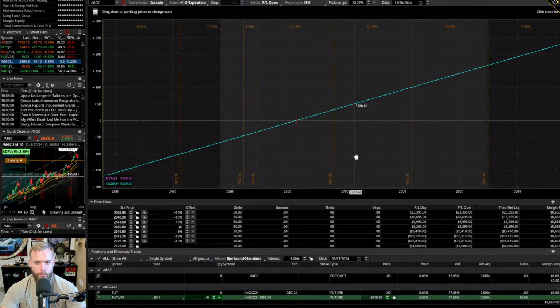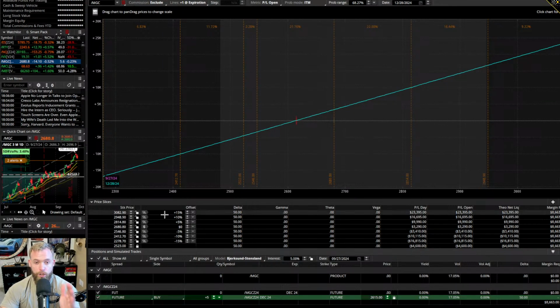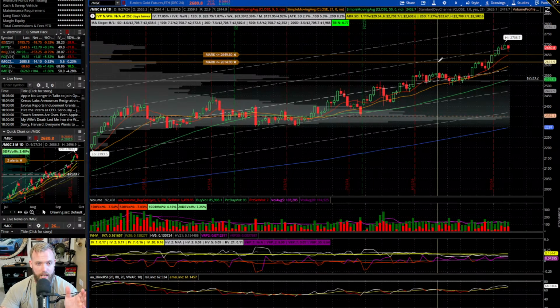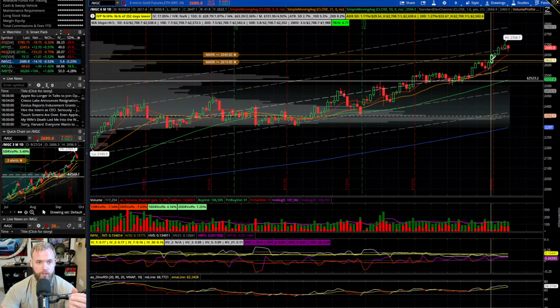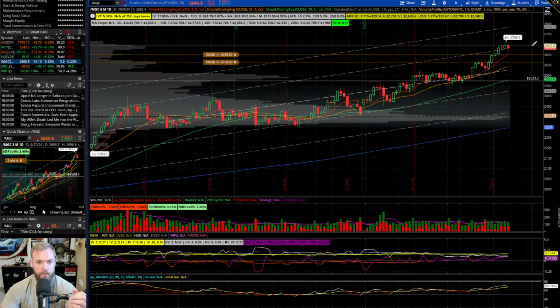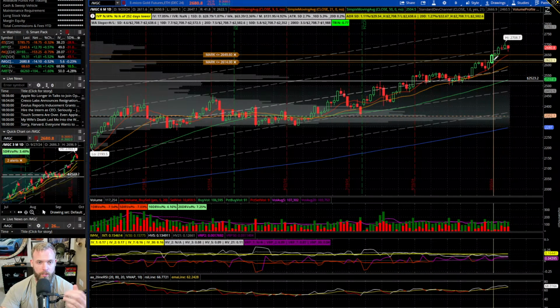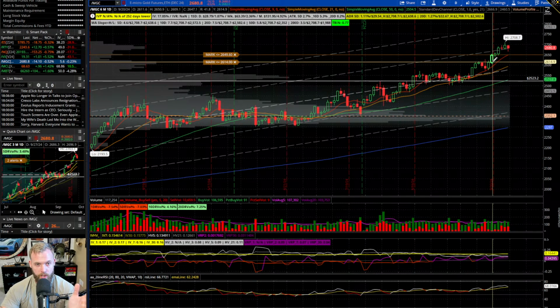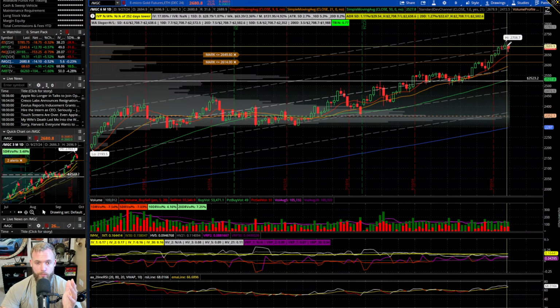Now I just need to look at probabilities, right? So like, what's the probability? And again, this is using slightly hindsight. This is pretending that the entry was here because that's actually when I did enter. But it's now up here. So the probabilities will be different. So I'm not going to go through that exercise. But what I would do is at this point, I would check the probabilities of where I'm entering. What's the probability of me coming down here versus the probability of me having some sort of up move?